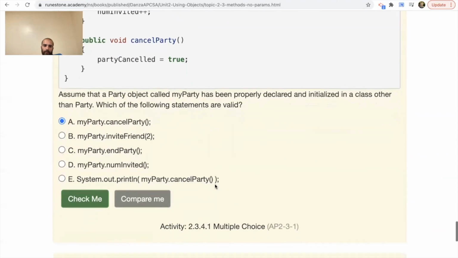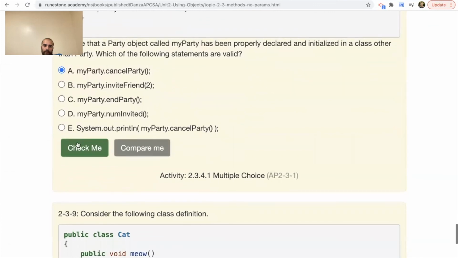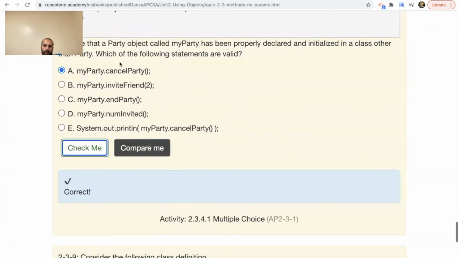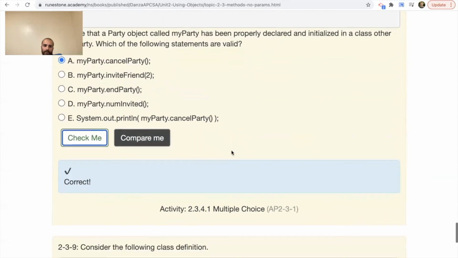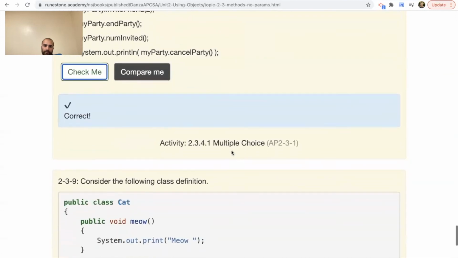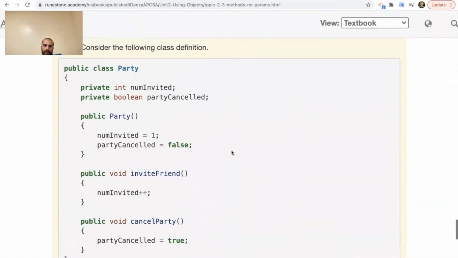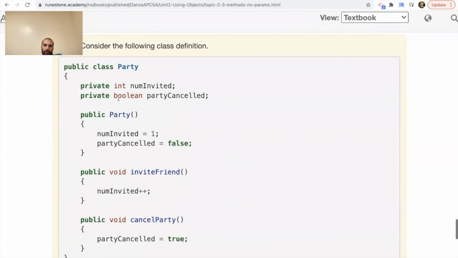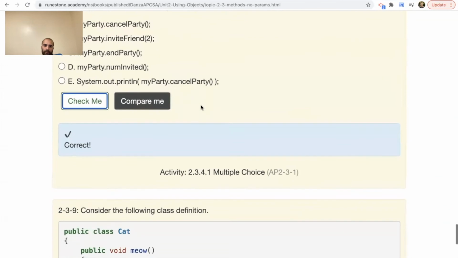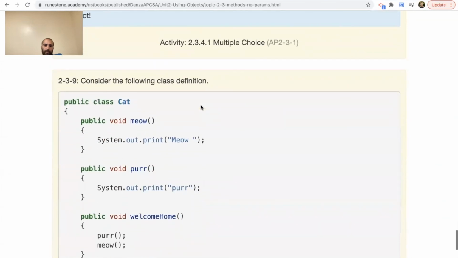I'm not sure why it would want us to print out true. It's either going to be A or E. Let's see if we got this right. A, yeah, because it doesn't really tell us why we'd be printing this out. Plus it's a private instance variable, so it wouldn't run.